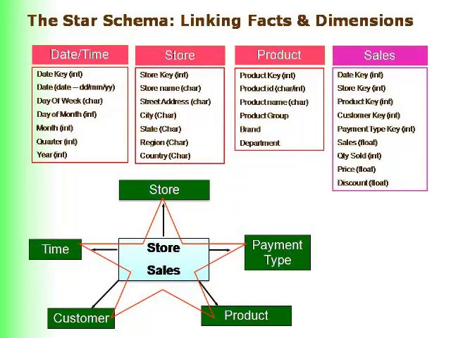Star schema, as I mentioned earlier, all the dimensions are linked here to the central fact table, called the sales fact table, which is termed as store sales. Payment type, product, store, time, customer are the dimension tables. So a single fact table is joined to a set of dimension tables, and it is simple, symmetric, extensible. I can add one more dimension without changing the structure and compute the measures, and of course optimized. The number of joins are less. Whenever one dimension is added, one more join is included here.